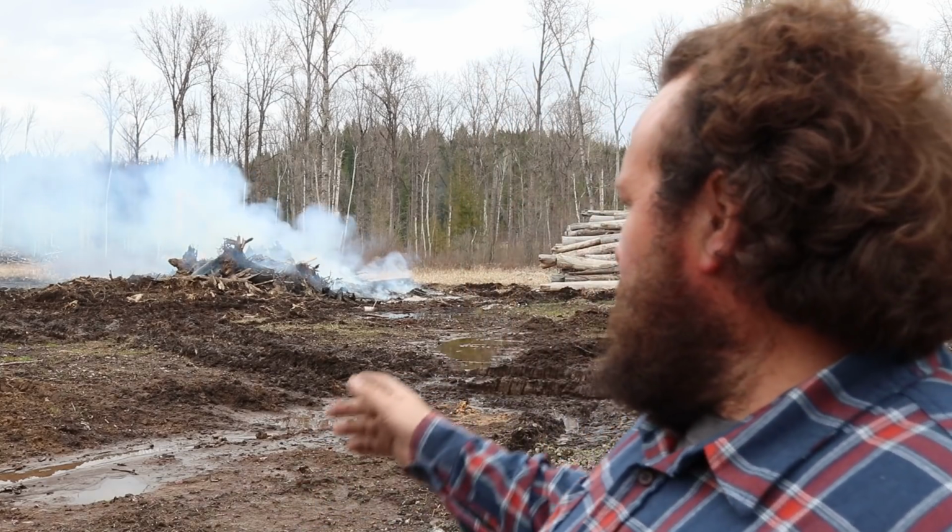We've come over a couple of times, and we kind of just tie a rope around it and cinch it down. Just keep pushing everything to the center and pushing it up, and then let it smolder and burn and burn and burn. Now, we've got quite a few piles to do, but I think we've got a method that works now.